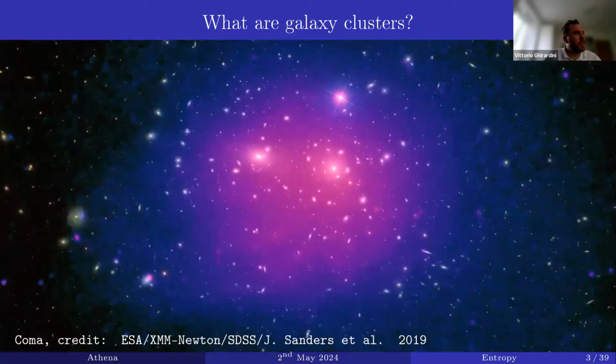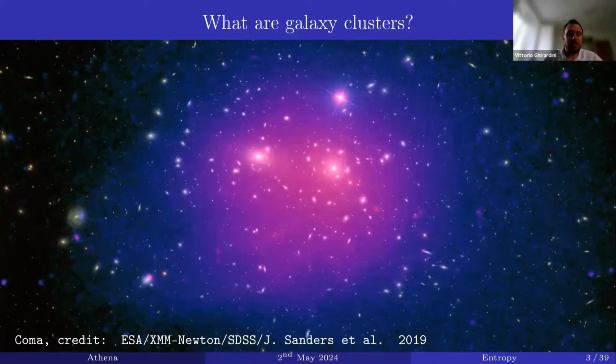However, later on, during the 60s of the last century, after the launch of the first X-ray satellites, it was discovered that there is a space-filling plasma that fills all the space in between all of these galaxies. For example, here you see the case of the Coma cluster, which is a very well-known local galaxy cluster. You see the SDSS image in the background, which shows all the galaxies that make up this cluster, and also galaxies in the foreground. And this purple-bluish emission that you see in between all of these galaxies is the X-ray emission, which in this case is observed by XMM-Newton.